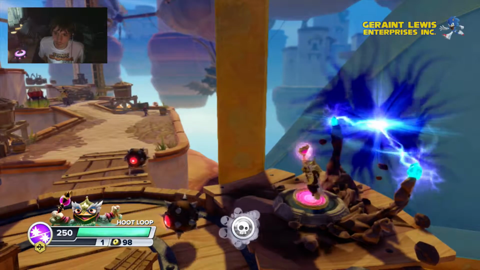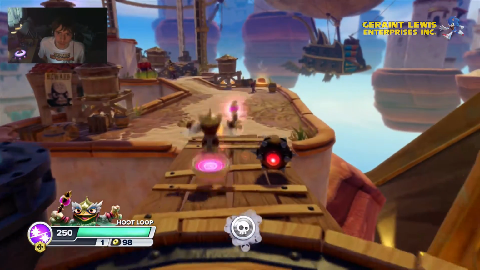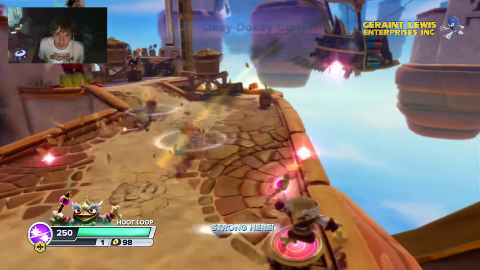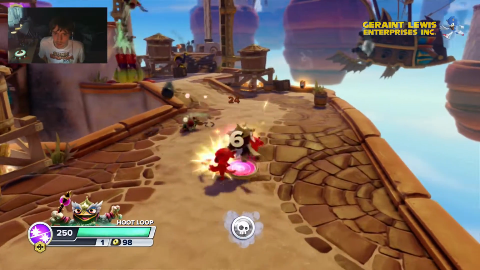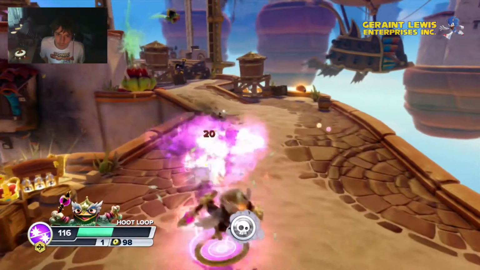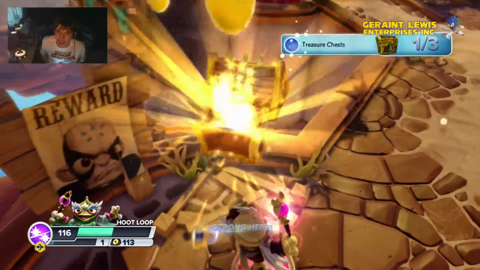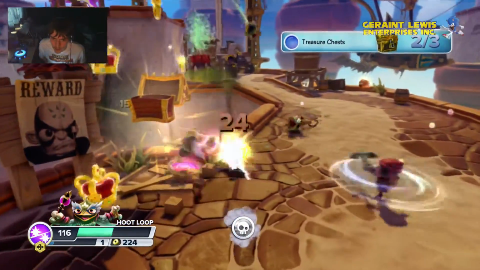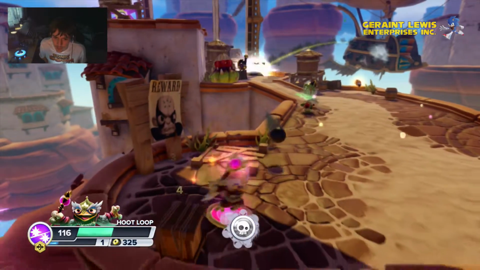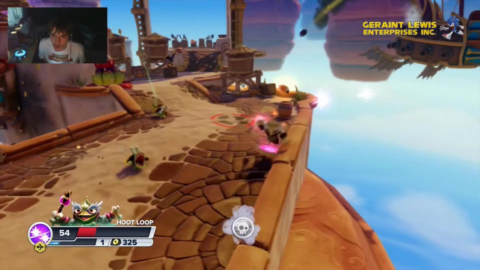Skip it. Let's just give a bit of XP to Hoot Loot. Treasure chest! Give me that! That gold! Alright! This health for Hoot Loot is strongly critical.